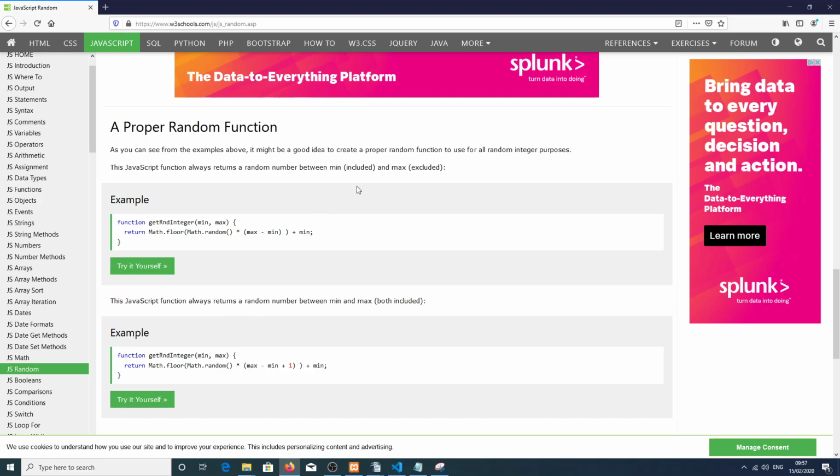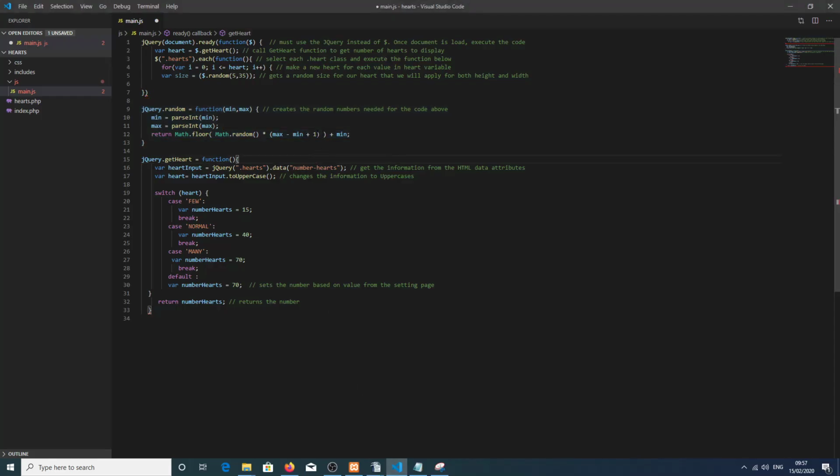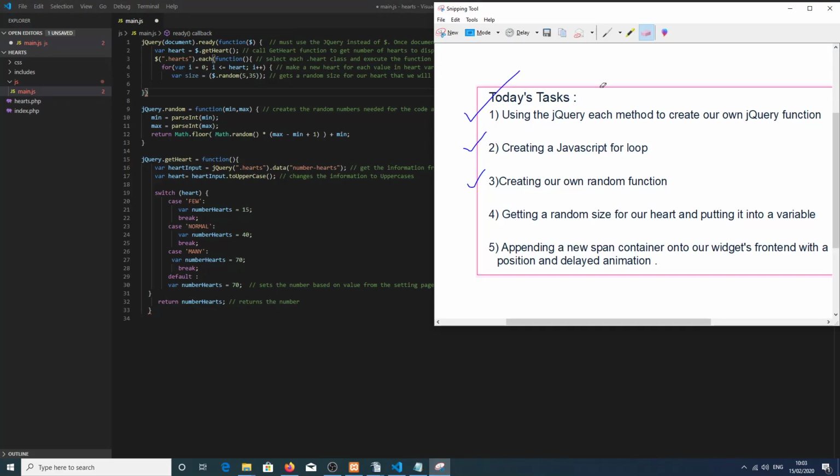We've got choosing between the maximum and minimum, but including the minimum but excluding the maximum, and this one includes both the minimum and the maximum. So this is the one that I chose, so I want to include both 5 and 35 when I'm choosing my size. Okay, so now in terms of our tasks, we have finished our fourth.